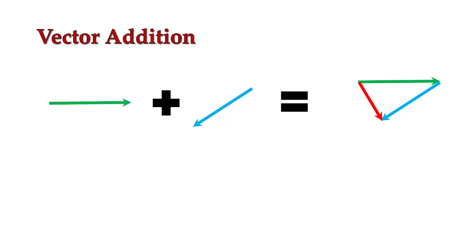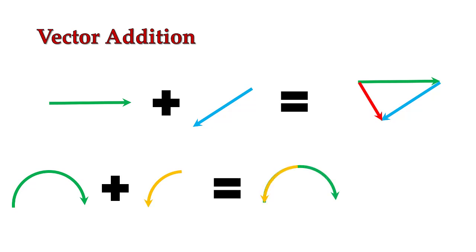Conceptually, we are going to do the same thing when we add angular vectors together. Let's say that I have one vector here, and I want to add a second vector to it. Well, I'm going to put the tip of the one vector up against the tail of the second. And then I will draw a vector that goes from the tail of the second vector to the tip of the first.